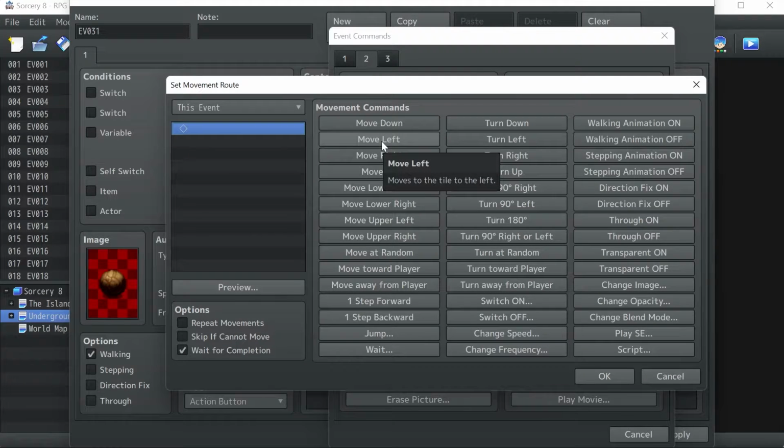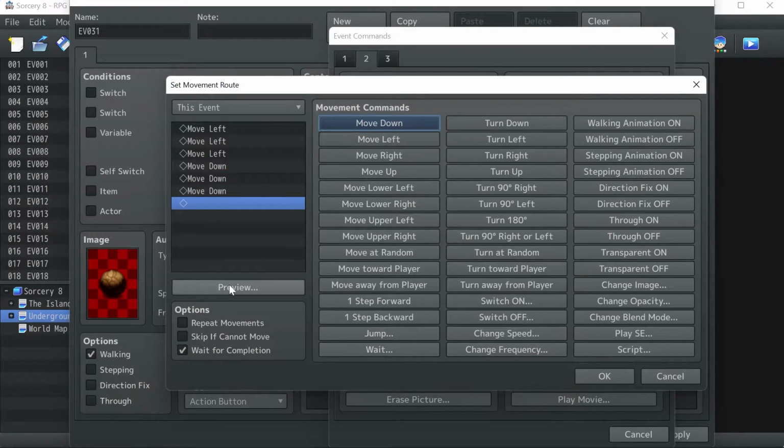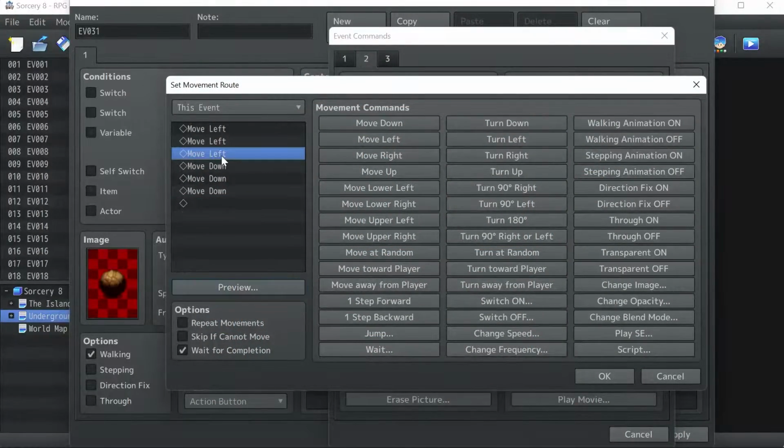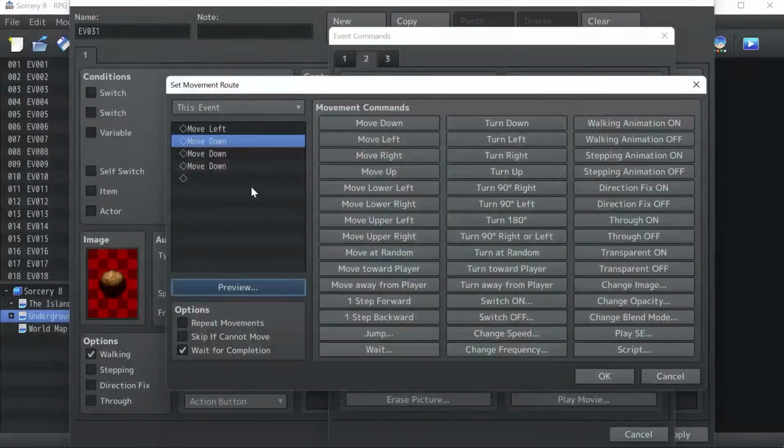Okay, so if we go left, left, left, left one more time, down, down, down. Here we go. Maybe one more, let's do one left. Yeah, that works actually. Nice, okay.